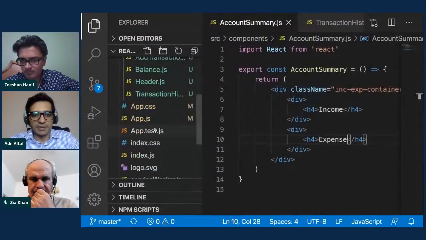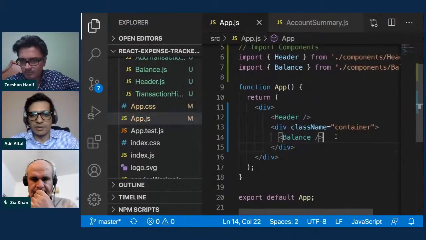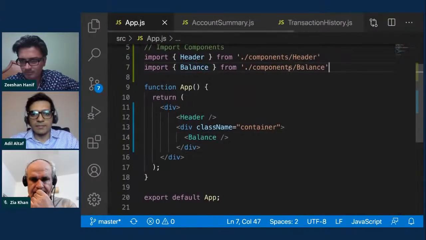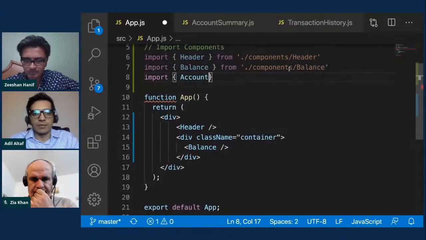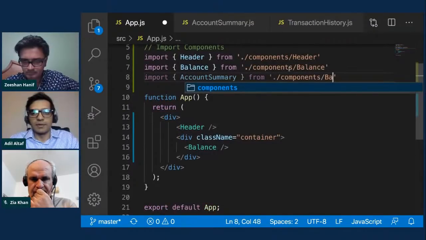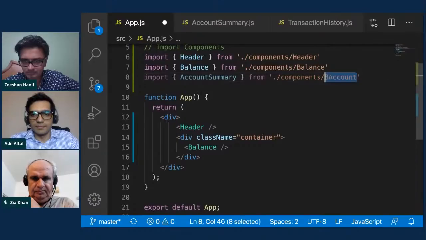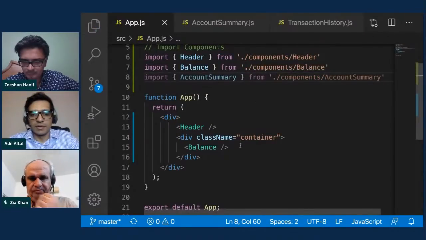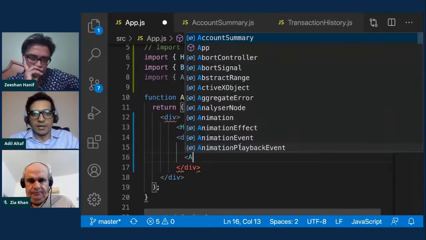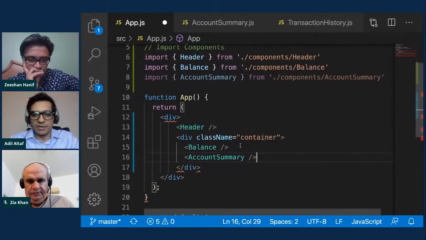So here you should be able to see, well, actually I haven't added this to my app.js, so I can here import summary from account summary. Okay. And then show my account summary component.